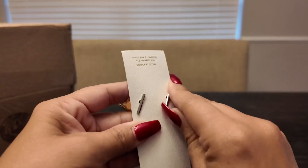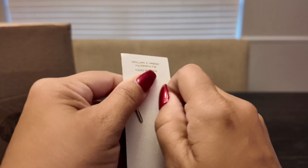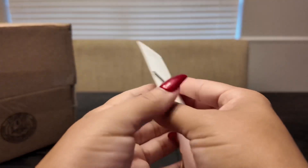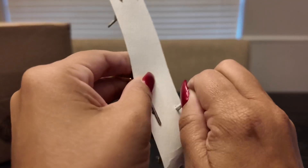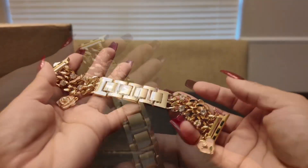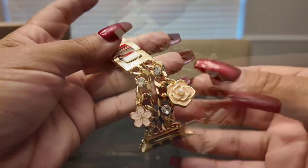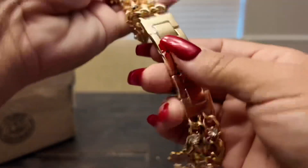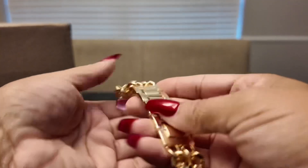This is the first band and I thought it was pretty because it has charms on it. Hopefully I can get this off with my nails on — it looks like one of those where you stick the little metal piece through the hole. Got it! This one is in yellow gold. I really like the charms and the pink flowers, and they have little diamond studs along the band too. I think it's going to be really pretty.